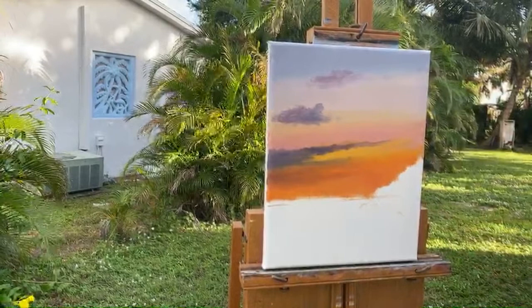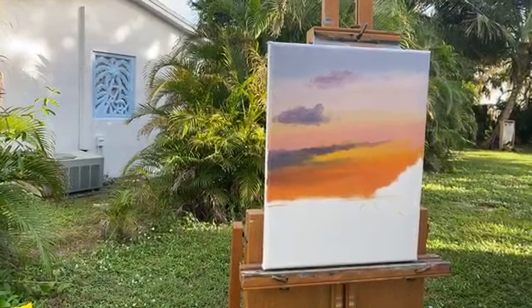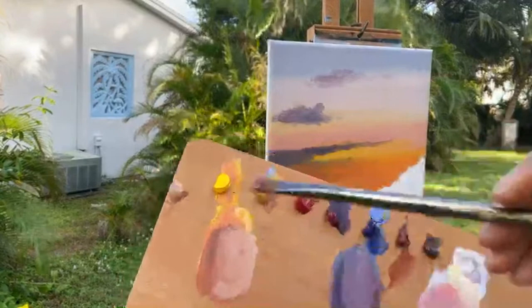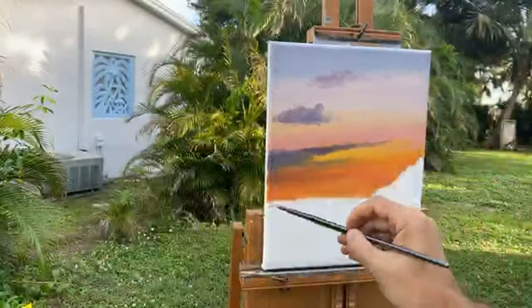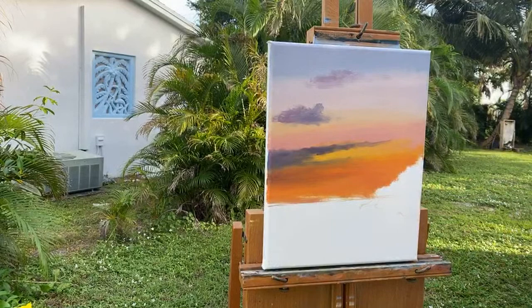We'll work on this afterwards. Gonna let it set up a little bit. All right, let's do the ocean. Just gonna take that same color, just add white. Maybe a lot more white.